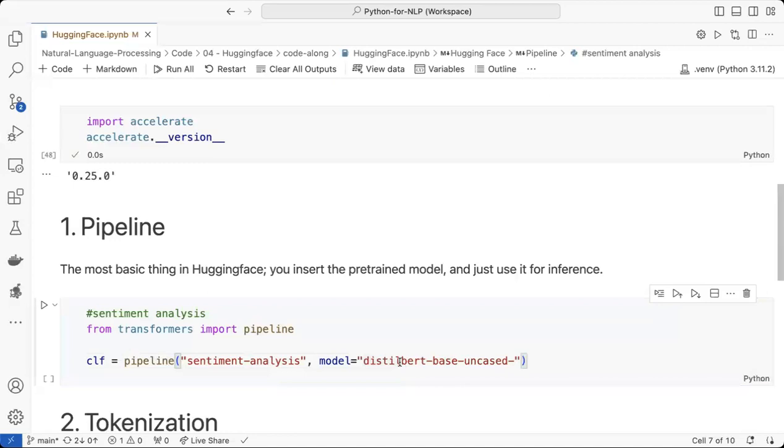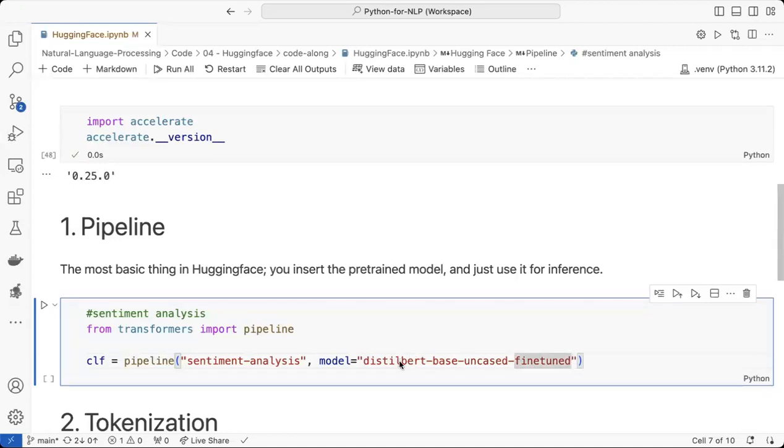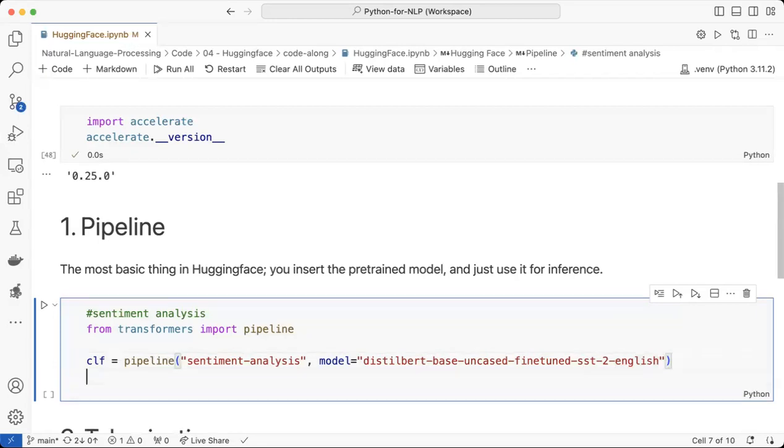Uncased probably means that it's not sensitive to case. Fine-tuned means it's fine-tuned on some sentiment analysis dataset. And SST is basically a dataset for sentiment analysis. The 2 just means it's SST2, and it's for English, right?